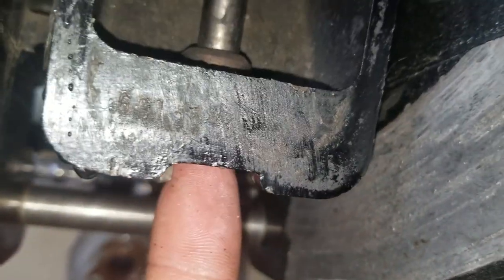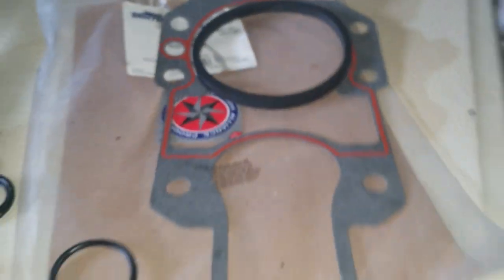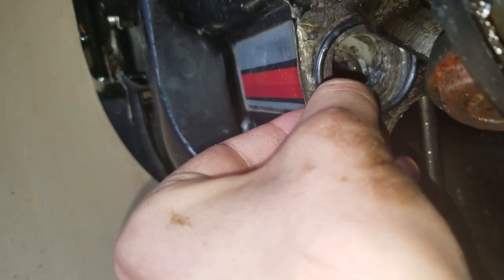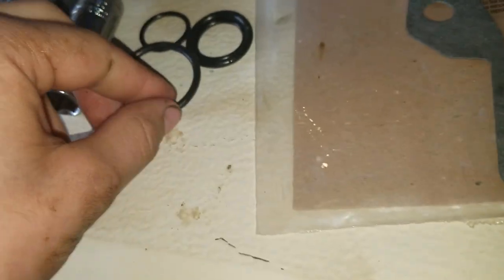The reason you need full forward gear is this little shifter down here - each position changes what gear it's in: forward, neutral, reverse. There's a little piece that slides into a slot, and it's got to be in forward so it can actually slide in, otherwise it won't go. We have new gaskets here - always replace the gaskets, they're like five bucks, no reason not to. It comes with a bunch of o-rings and you just find the one that fits - the biggest one is always what fits in my experience.